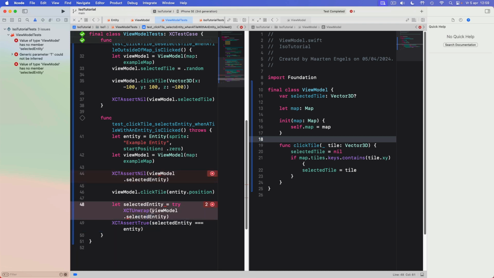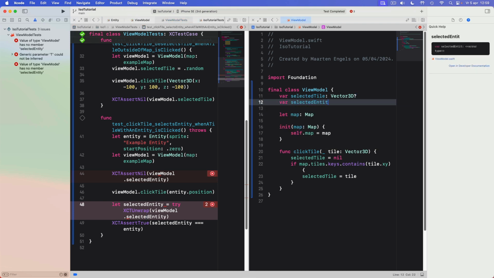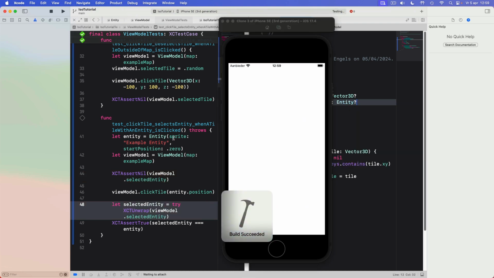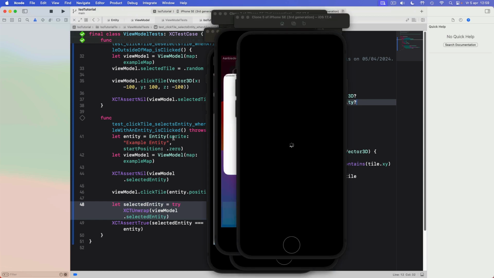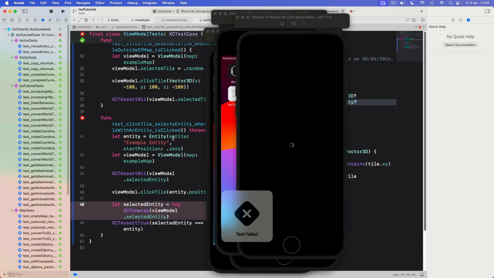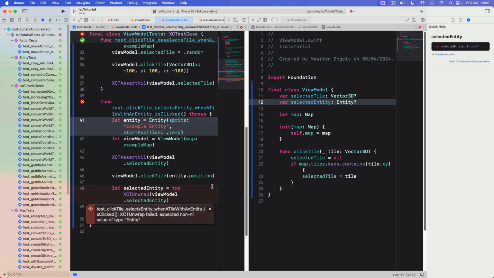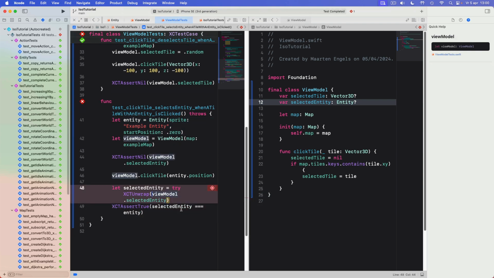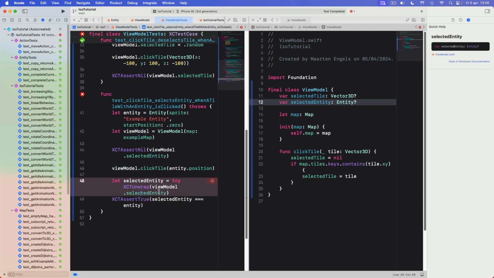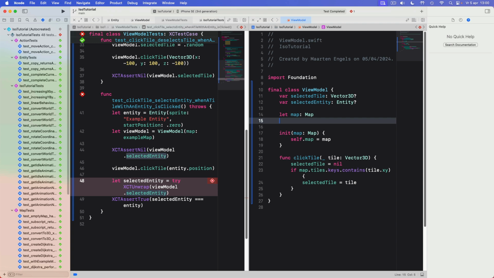So this doesn't compile because we're missing a selected entity field. Let's add that one. Build and run the test. Okay, and our test now fails because no entity is set to selected entity. So to do that, we also need to keep track of all the entities. So let's create another field in our view model that holds all entities.